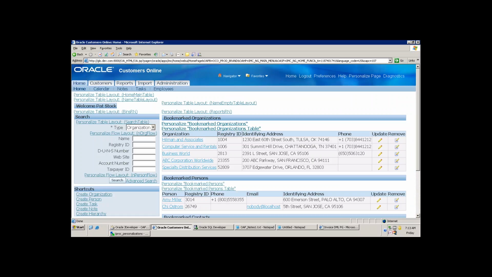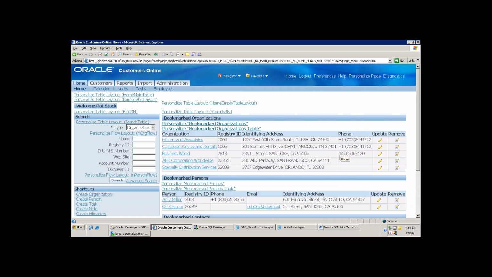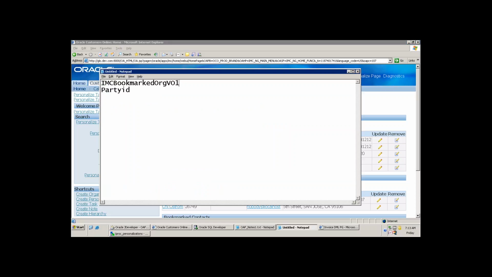Okay. So what I want to do now is, I have this particular table region, and my requirement is I want to show the party ID in this table region. Party ID is already available in the Vivo, right? So you should not go for the extension. You just need to perform personalization, isn't it? So just simple personalization is required, not the extension.